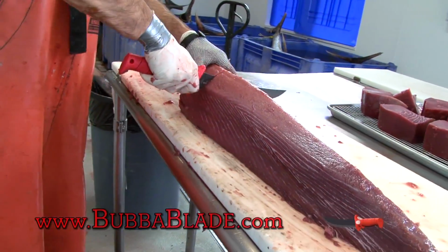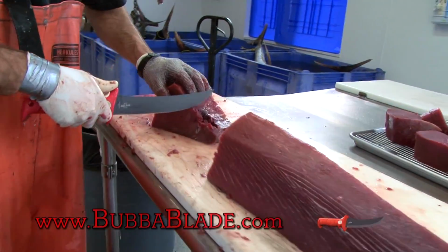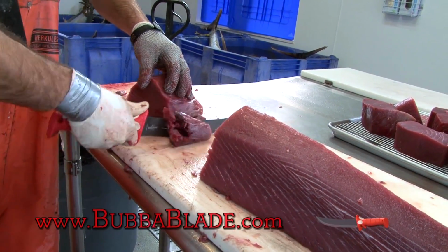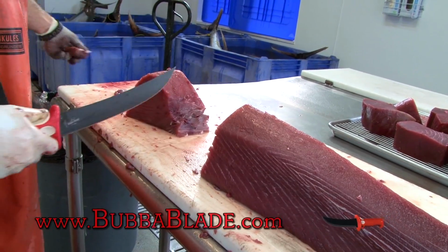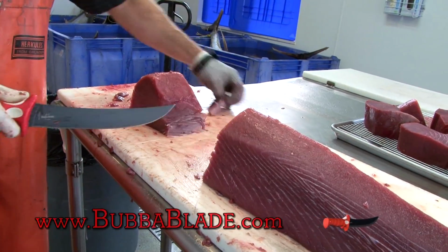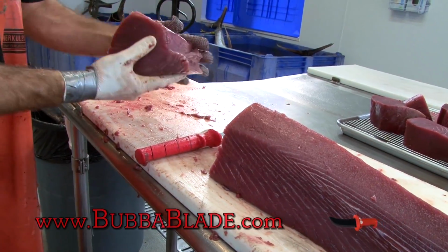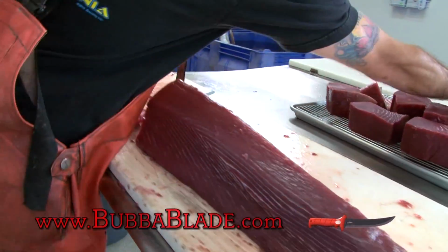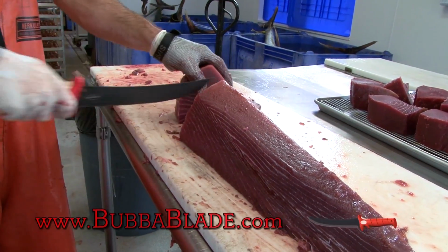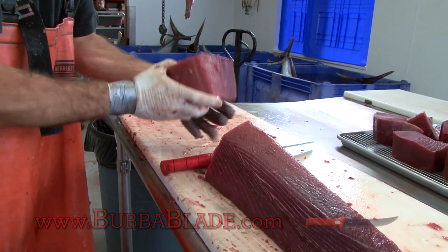Same thing again. Now, any gaff marks we'd like to remove, and again with this knife you just gently push up against it and cut it off. A little bit more in there. That way you're removing everything. You've got a nice piece of meat that's ready to go right on the barbecue. And again, just gently pushing down with the knife, coming straight across with it. Giving you an even cut on both sides. Looks like a nice piece of meat.